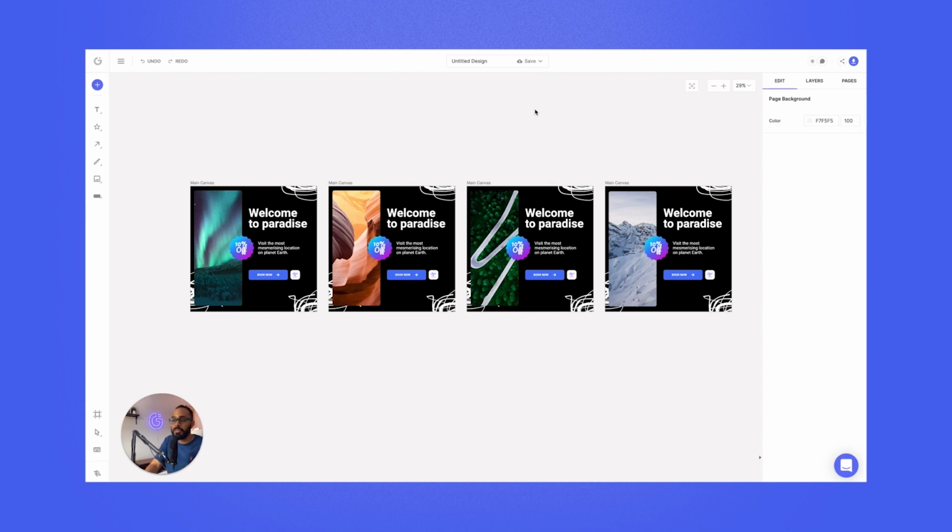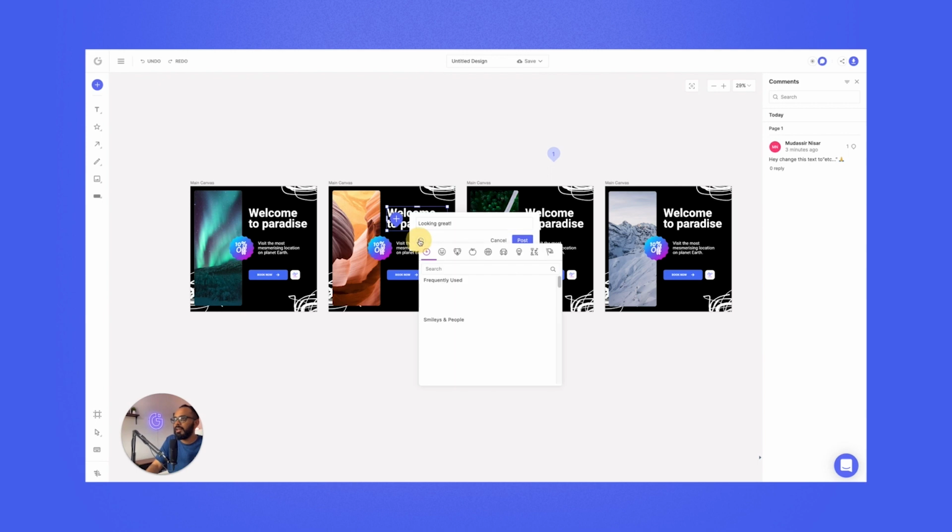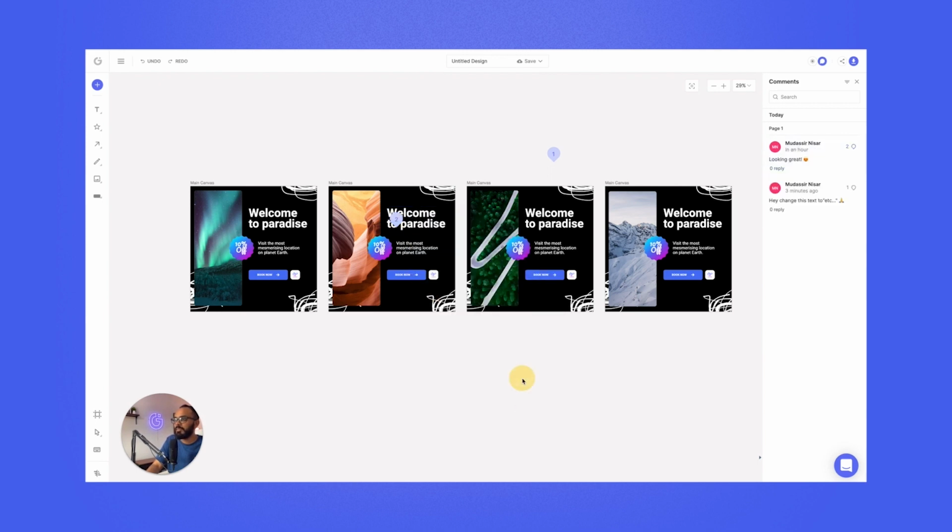But yeah, of course, there are certain advantages with an infinite canvas, where you can kind of see all of your campaign on one page, and it gives you the option as well to use the comments tool to add comments wherever you want, to communicate to your team maybe a particular feedback or change. Looking great. And drop an emoji there if you want. So it gives you this much more powerful level of collaboration.